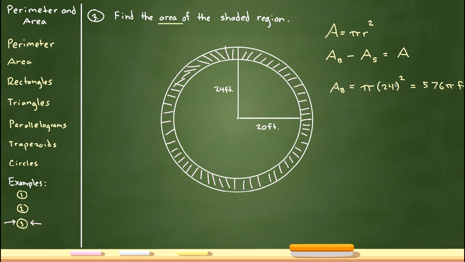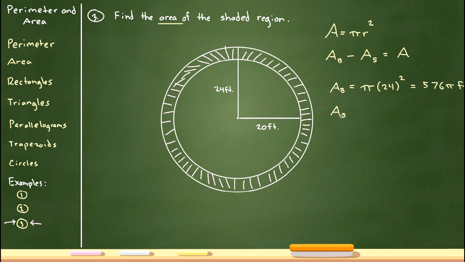Also, just as a brief note, we have to follow the order of operations again in this particular case. So parentheses would come first, but there's nothing to do in the parentheses. After would be exponentiation, so that's why we do 24 squared to get 576, and then we multiply it by pi. Okay, so just keep that in mind. Again, we'll go over that in a future video.